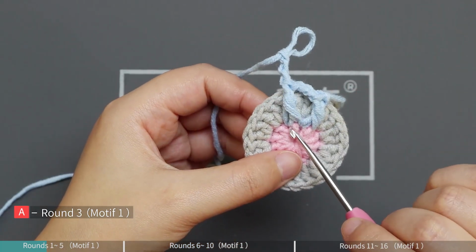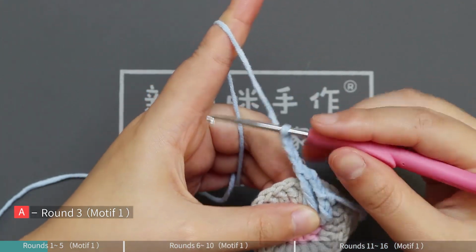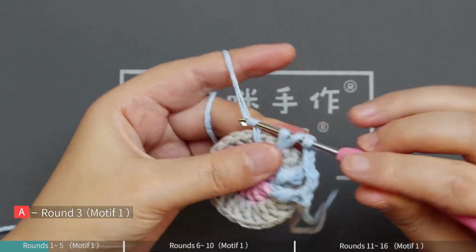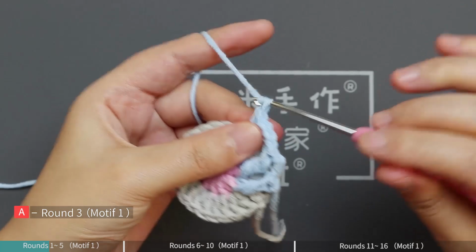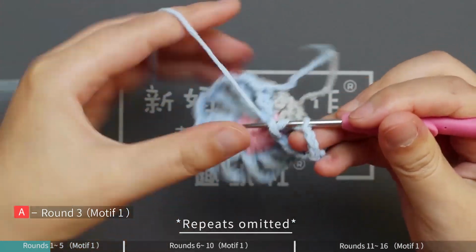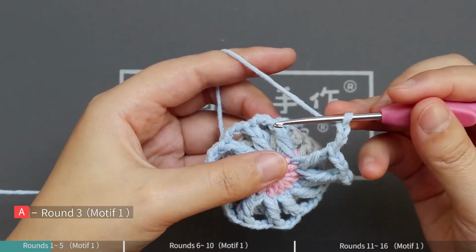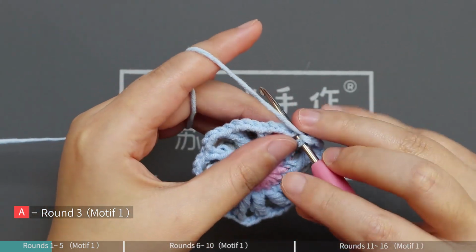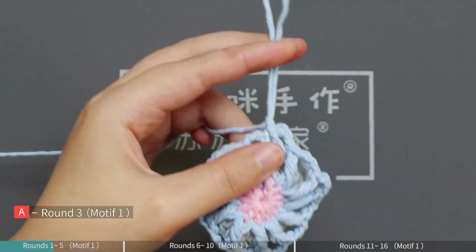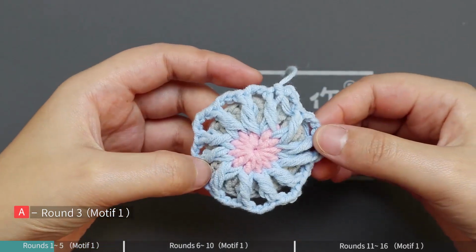In this round, work front post double crochets, FPDC, corresponding to the double crochets from the first round. Between each FPDC, chain 3 as a transition. Repeat this process to complete the entire round. Once everything is completed, on the starting front post double crochet stitch, work 1 slip stitch to finish. Cut the yarn. This completes the third round.